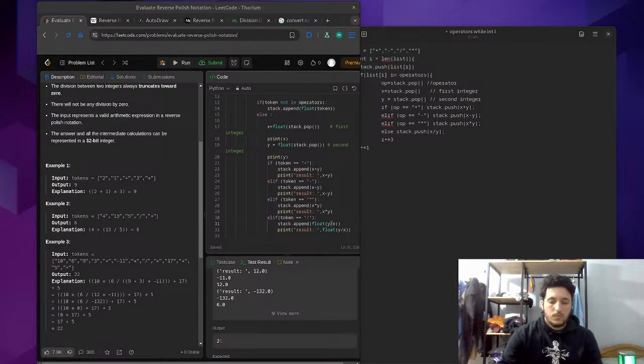Look. Towards 0, which is not much behavior. I think it can solve it. Int float.